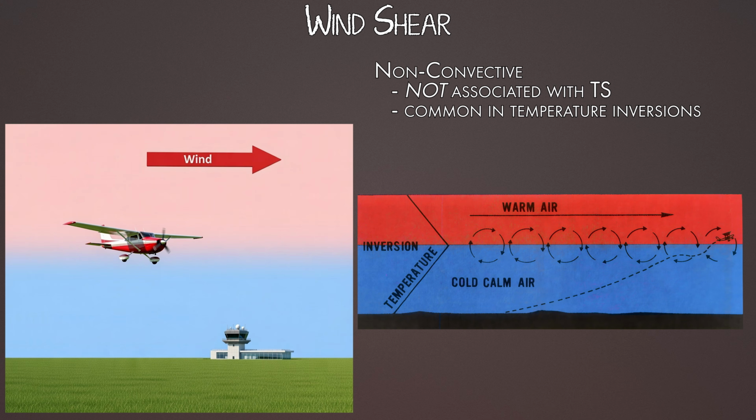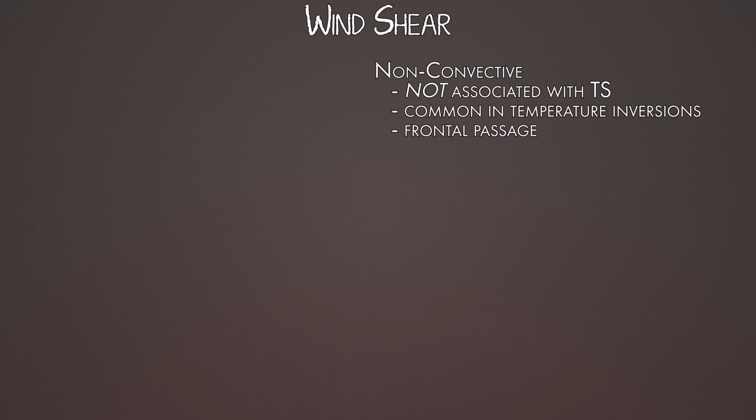temperature inversions. In an inversion, the air below is calm, while above the inversion, the winds just keep on blowing. The stable air allows the two to stay separate and not mix. And when you climb or descend through that area, that will subject you to wind shear. Another sign of non-convective wind shear is frontal passage. You already know that wind shifts across the front, so don't be surprised when you run into some of that. And then another one is crossing from land to water or water to land because of those land and sea breezes.